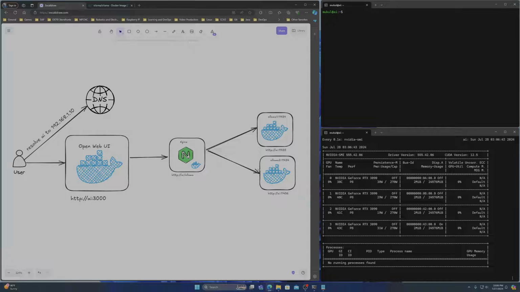Okay, so in order for us to do that, I want to show you my AI server that I'm using right now, which is literally called AI. So it is resolving to AI. My Ubuntu server is in the basement, and I'm accessing it via this Windows machine over here, and I have SSH into it already. And if I show you what's currently running, so docker ps, you will see there is no Docker container running right now.